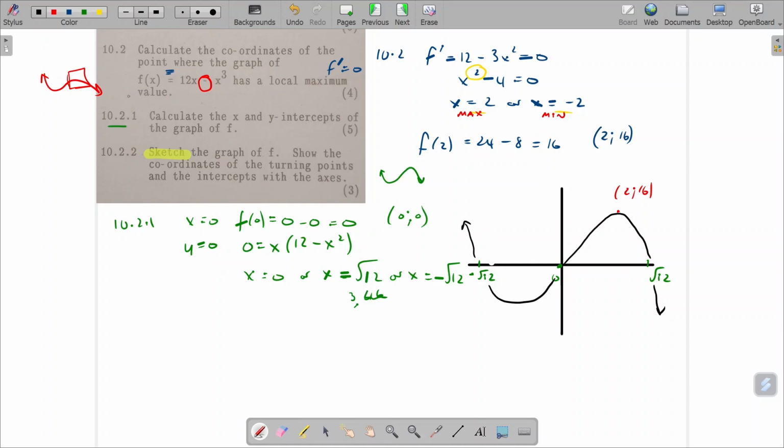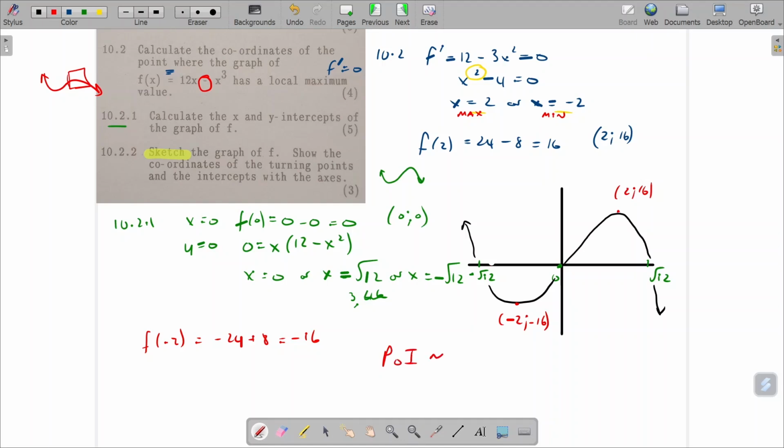However, I know that it is going to have a turning point here because of what we had earlier. We know that this other turning point is going to be at -2. We need to find out its value. So again, let's have a look at f of -2. What we got here is -24 plus 8, which equals -16. It is not totally surprising to me that this graph has a certain element of symmetry about it, but that comes from experience, and hopefully you will gain that experience prior to final exams by doing as many exam past papers as possible.